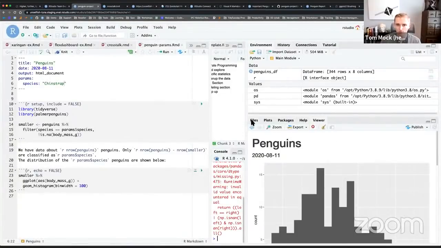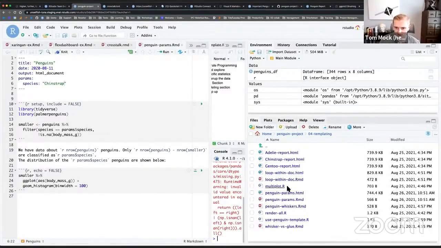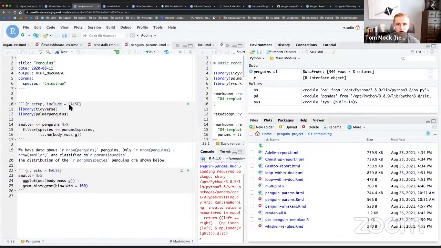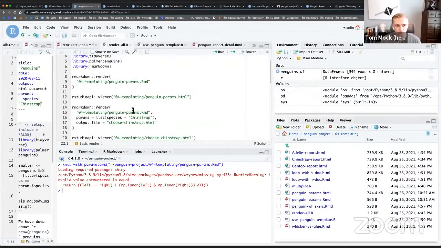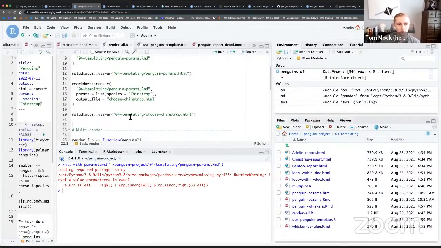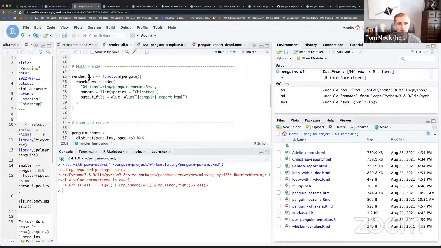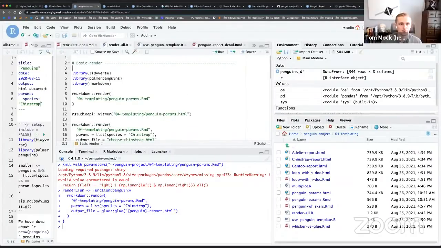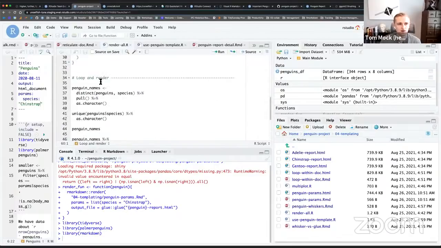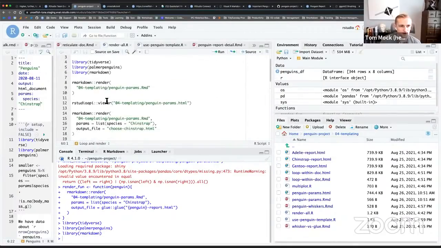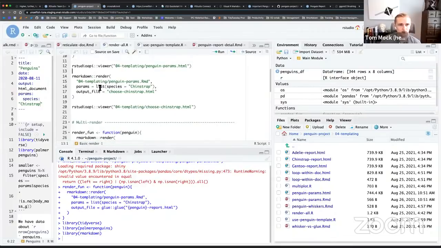But the more powerful part that I like is the multiplot or render all. Render all is the idea of, rather than manually changing things or going through all the different options, I can again use my render function. If I go up here and get all of those, my render function, here we go.